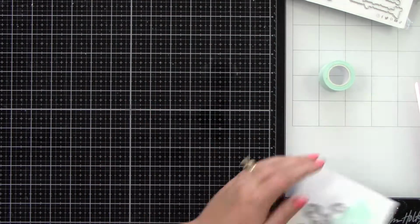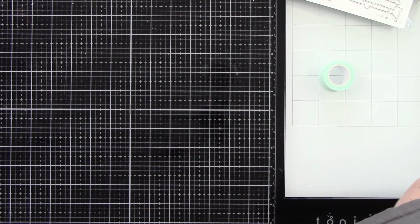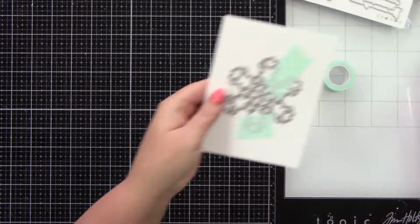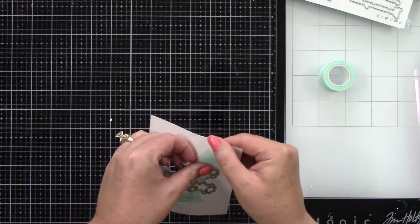And I will give you other little tips on how to make it go even faster if you're doing this for, you know, a lot of cards. But for 6 cards, this was really easy to do it this way.